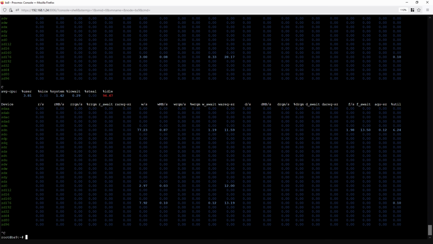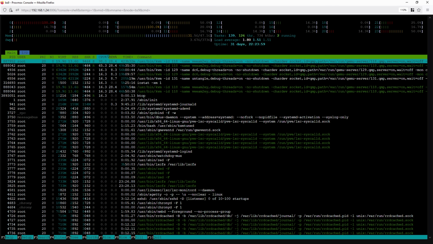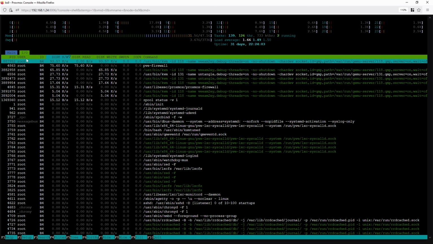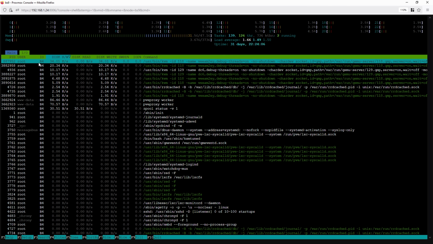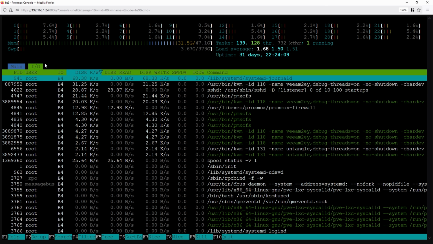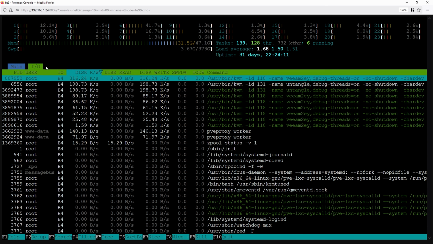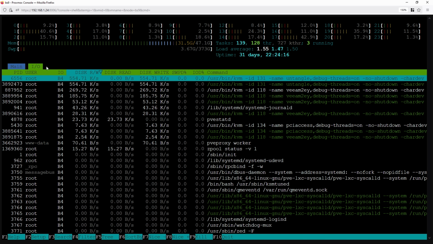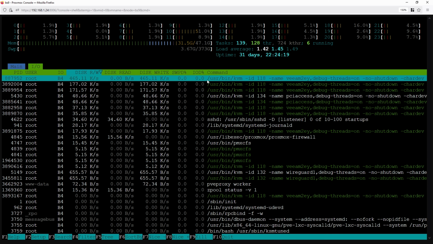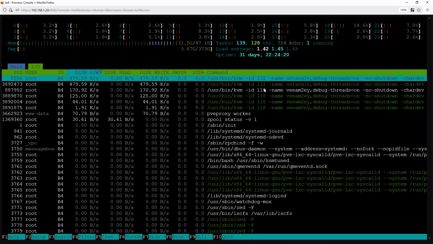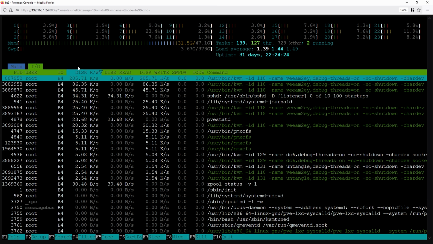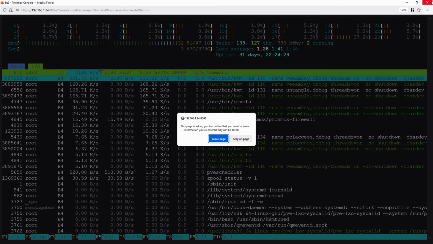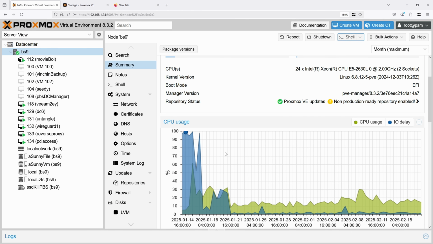One other tool that might come in handy to help figure out what's going on with disk I/O is htop, and in the newer versions, it has this disk bandwidth monitor. If you use tab to switch over to I/O, you can now see which VMs or other processes on the system are using the most disk I/O, to try to find out which VMs might need to be optimized or switched to other storage or other hosts. In this example right now, it looks like my VM 131 and 118 are pushing the disk the hardest on my system in terms of bandwidth, but in both cases this is in kilobytes, so it's almost a non-issue in terms of total bandwidth being used.